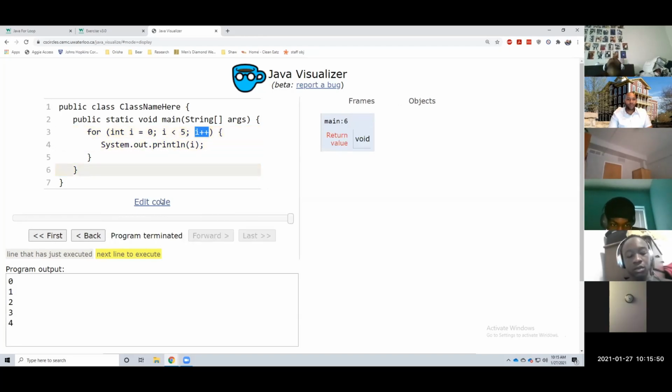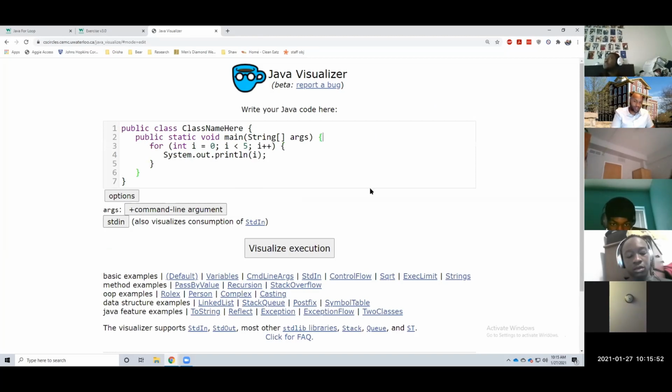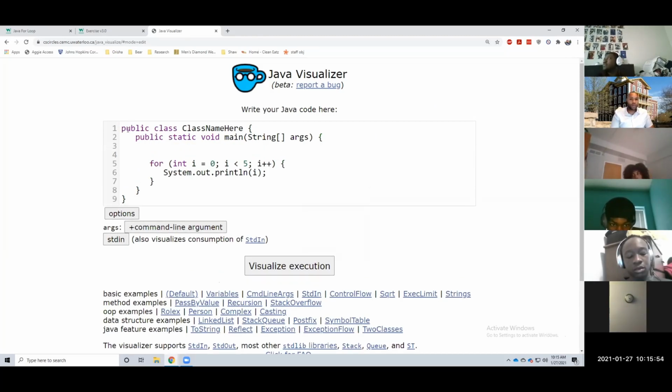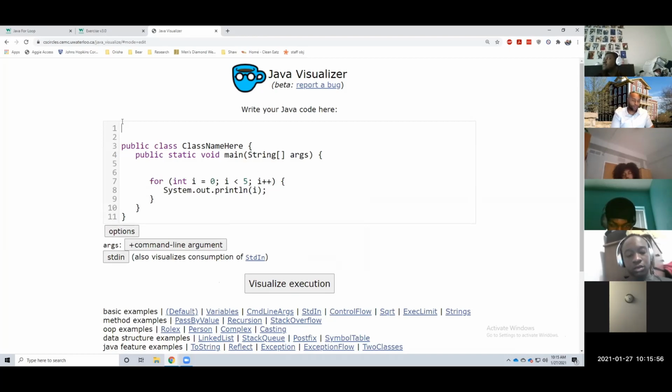Let's change it up. Let's say we want to read in from the console how many times to print out I. So let's import java.util.Scanner. Let's create a scanner object.